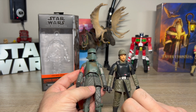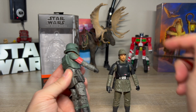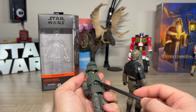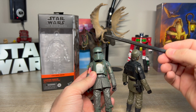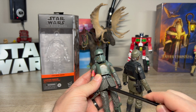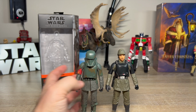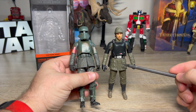So that's not new. But what is new, the belt isn't the same as this. This is more of an Imperial belt, but I think the belt itself is new. Although the holster is not even the same. This is new as well. So the chest is new, but this kind of torso and waist bit, even this, like all of these figures, anything that has this makeup, there's always a split right here in the front, whereas there's not a split on this one here. Well, I guess I should lower my camera so you can see what I'm talking about. Anyways, yeah, split, no split.